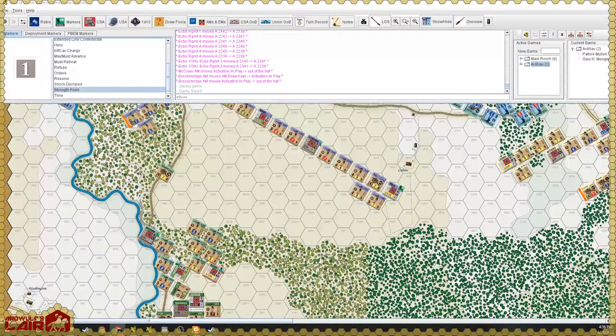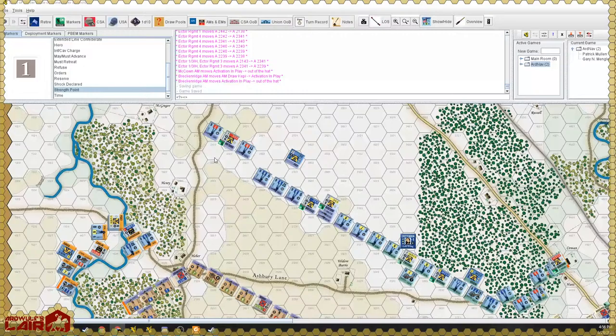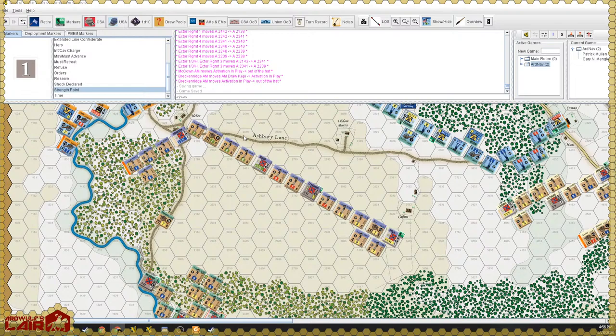I mean, yeah, Breckenridge is coming up, and McCown's coming up behind, but it's not just the ford. You've got a whole Union division and a half facing you across that field. Right, but I can keep you honest with Polk. I can't just swing that whole thing over, I have to guard that. If hypothetically a chit were ever drawn that would enable me to move them, I clearly have to do something with that flank.